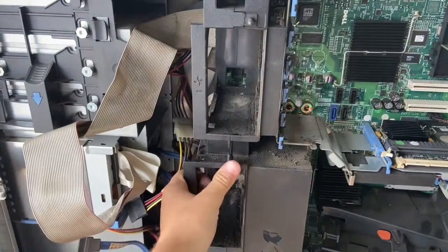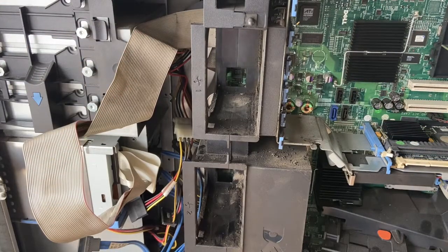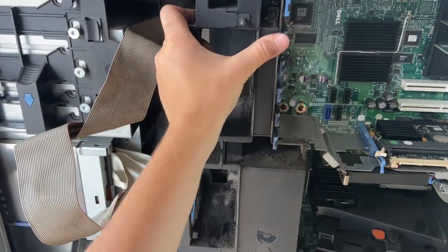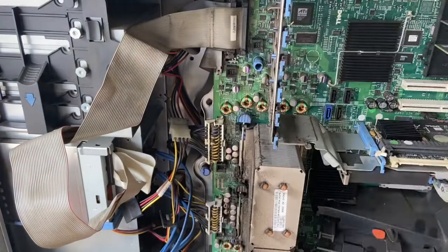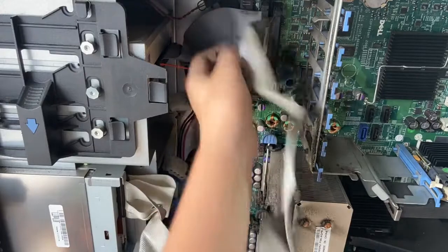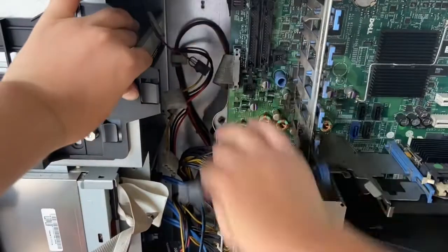I'm trying to get this whole fan thing off right here. As you can see, my hands are really dirty. Behind that motherboard right there, there's something behind it — it's like a clear back. There should be screws connected up here. We're getting something, we can see there are more wires. We're trying to get as many wires out as possible so we have more room and space to work with inside the computer.